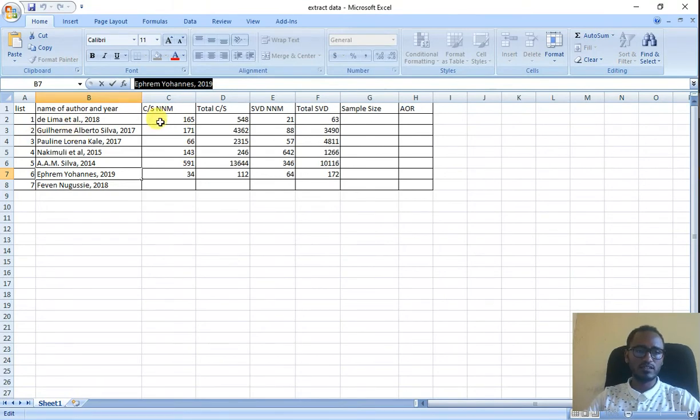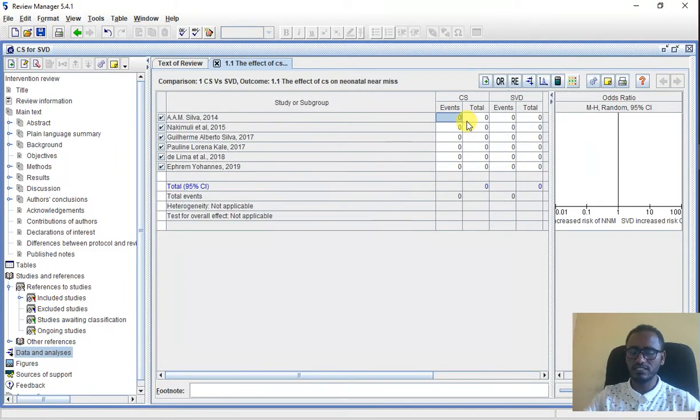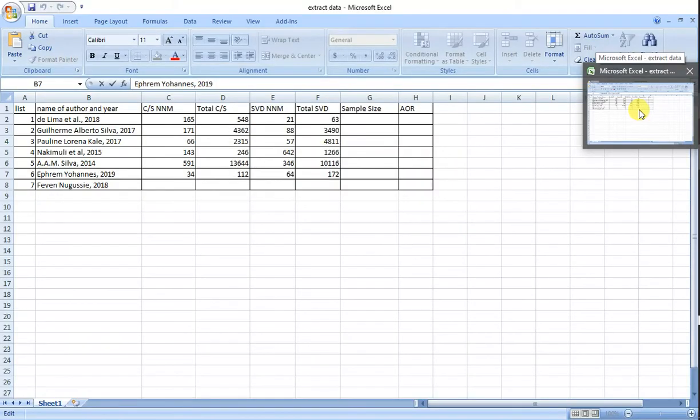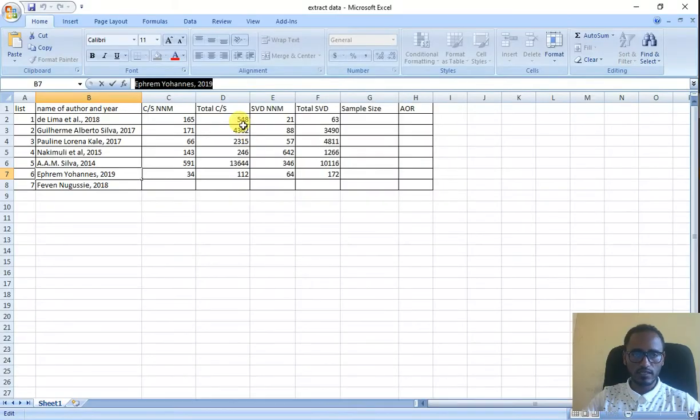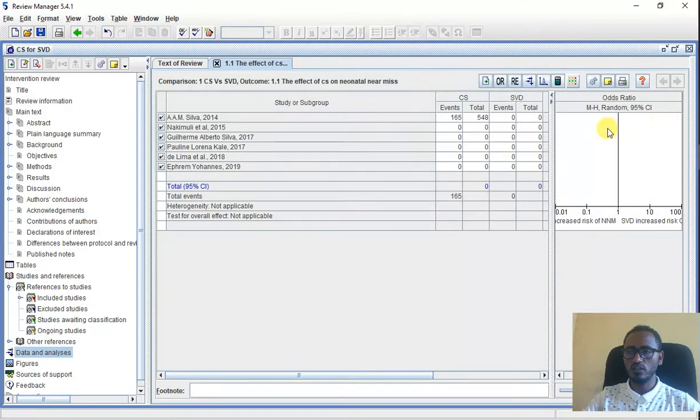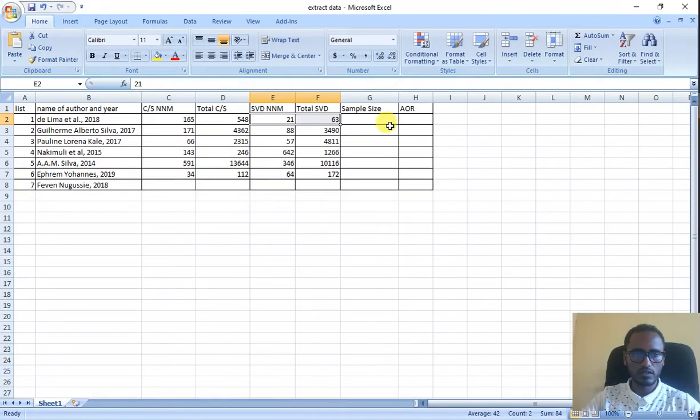For example, Caesarean section with neonatal near miss, events 165 from 548, and spontaneous vaginal delivery 21 from 63.